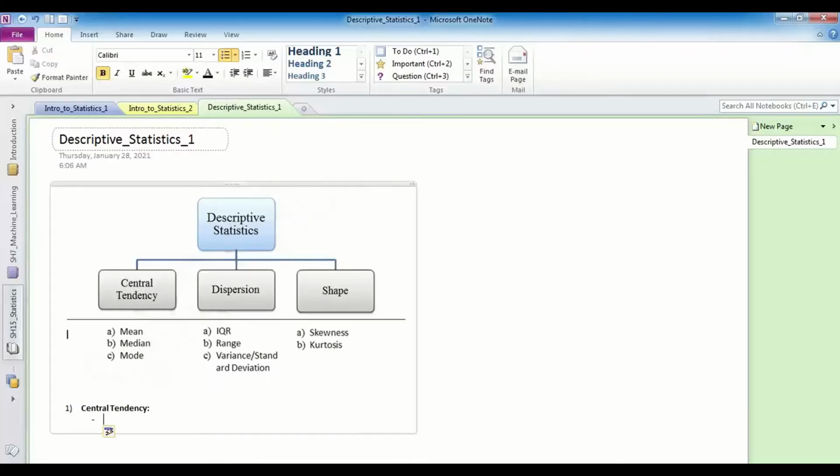It will try to tell you a very good story. Okay, so let's try to understand what central tendency is first. Central tendency is a way in which a group of data clusters around a central value. So this is what we call a central tendency. But the question is, why do we need this?